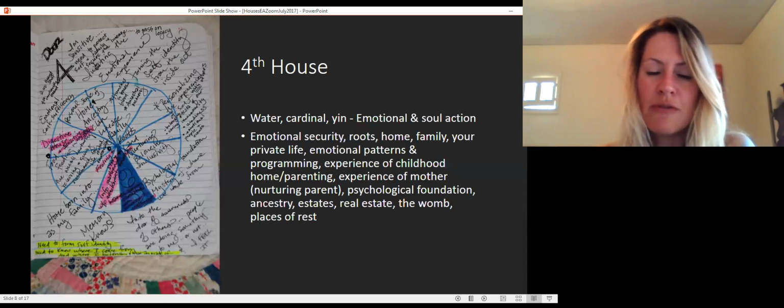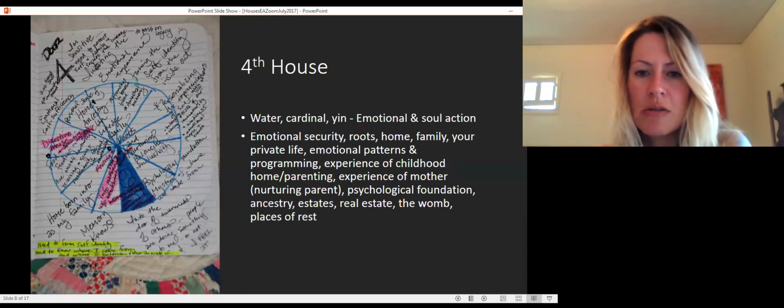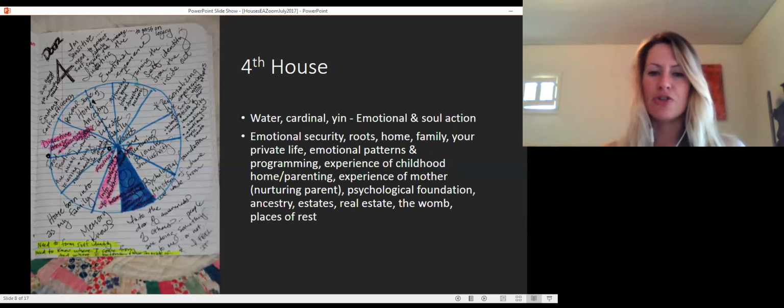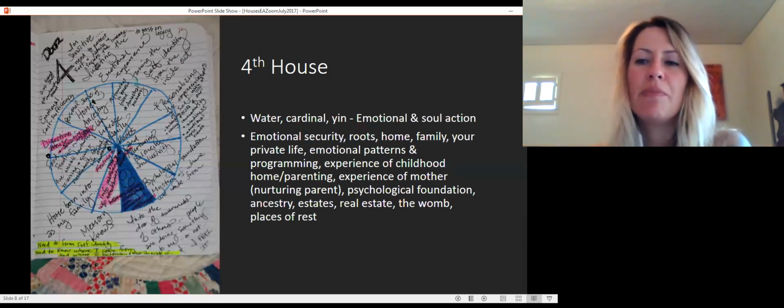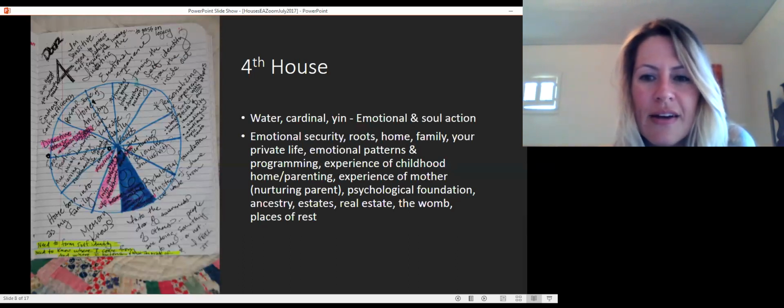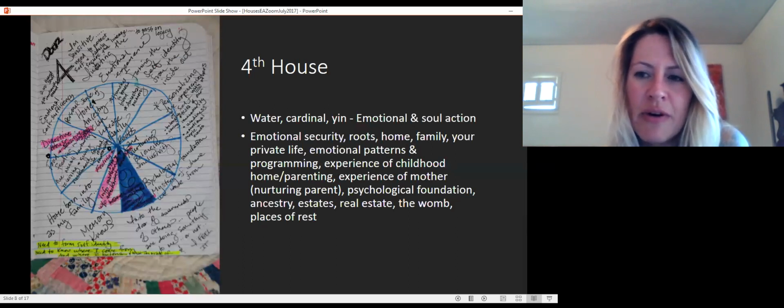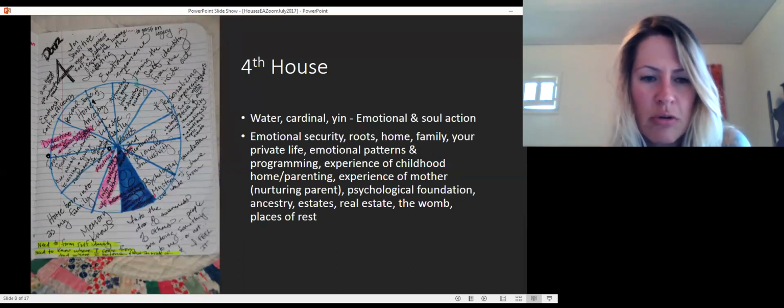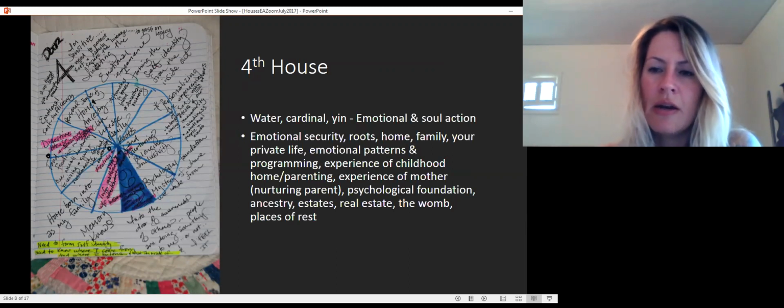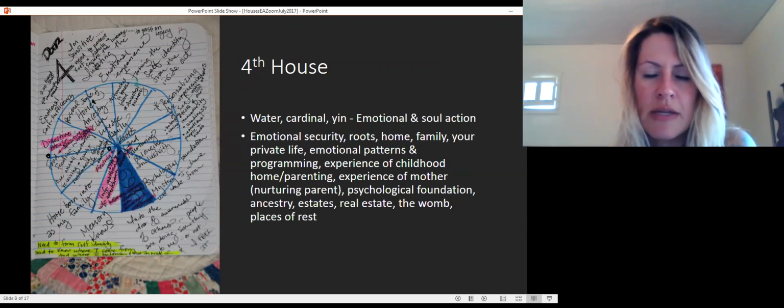I've talked a lot about the fourth house before, so we won't get into it here, but you can see how that really ties in with it. So we have psychological foundation, our ancestry. In general, the fourth house can be places of rest. And for me, when there's a lot of activity there, it's always about finding a sense of home on the inside. But generally, the activities of life that we go through show us our dependencies, and all the issues with external ideas of belonging and home, because it pushes us back on the inside.